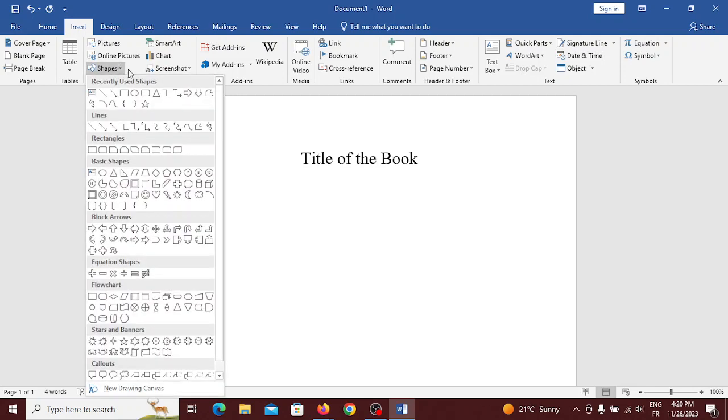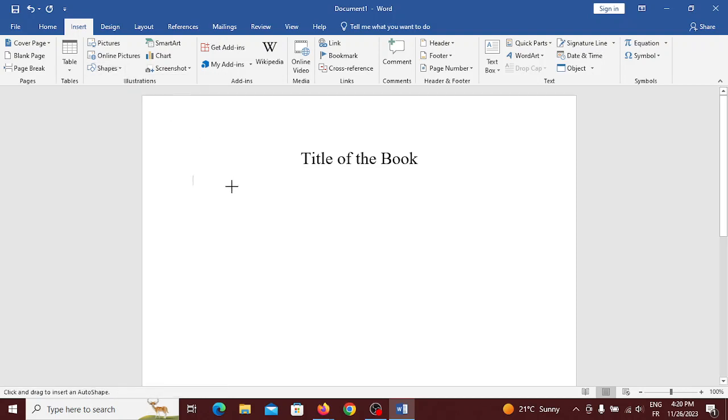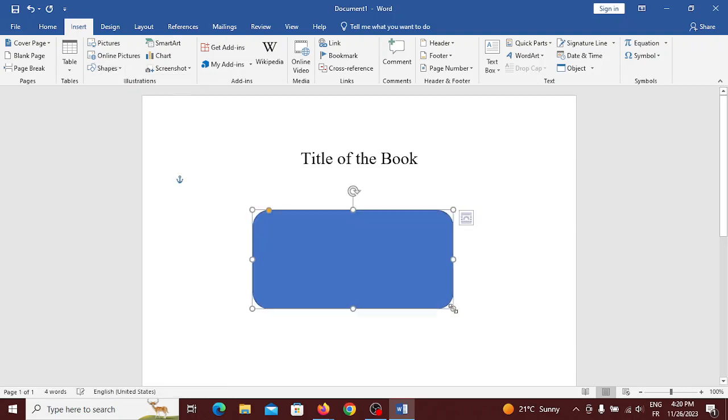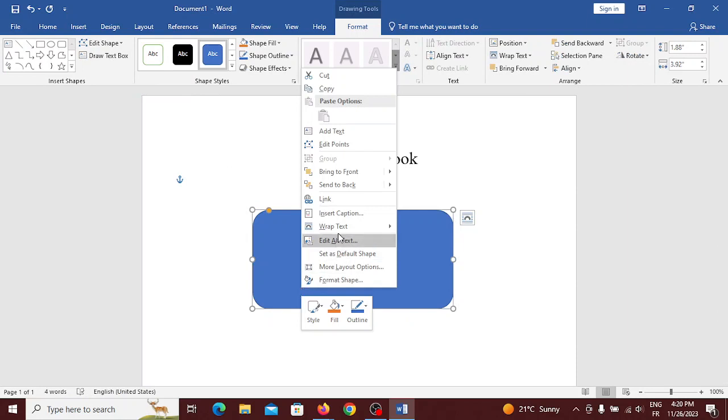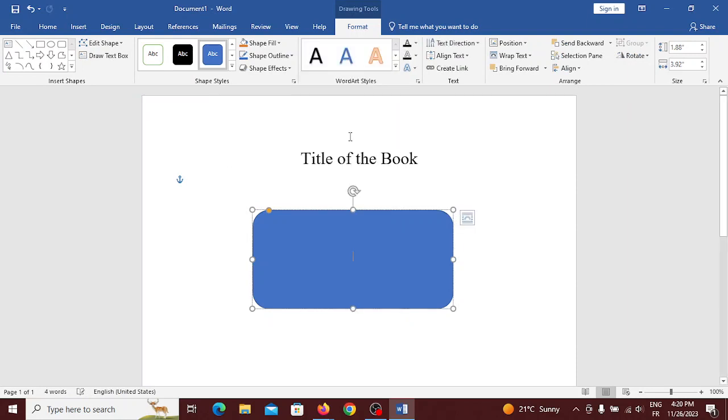Okay, one other thing I want to remind you of is that, for example, when you insert a shape, you can add text to the shape, like so.